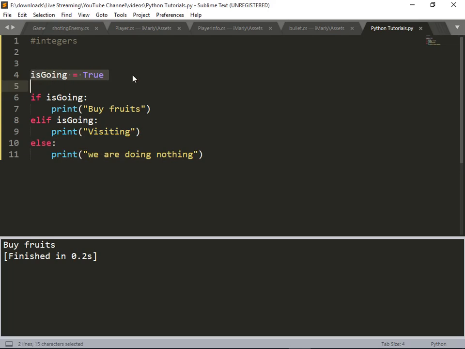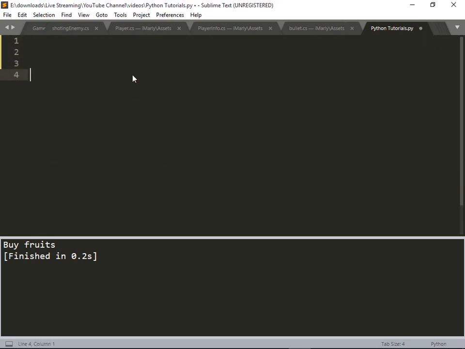Let's try and give an integer of a, age is equal to 15.